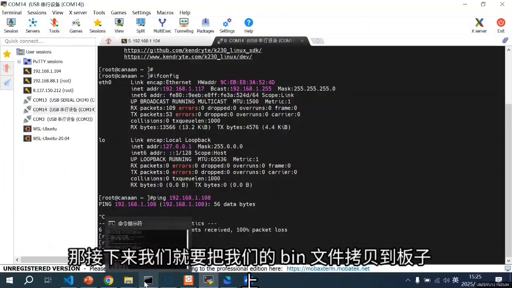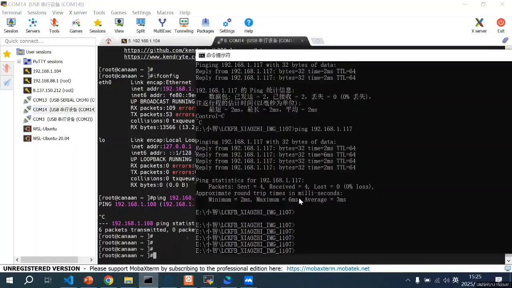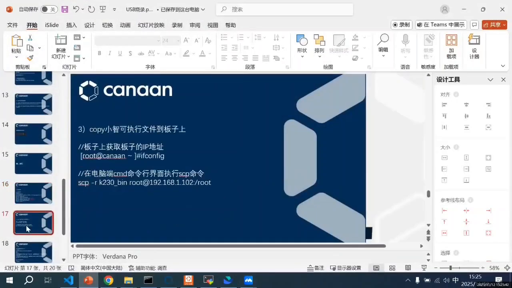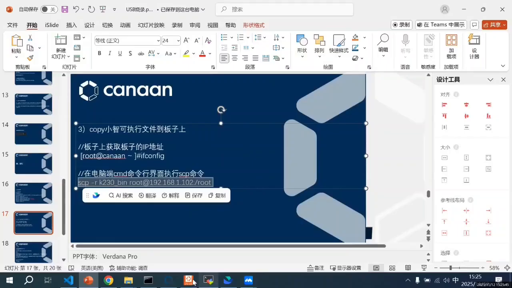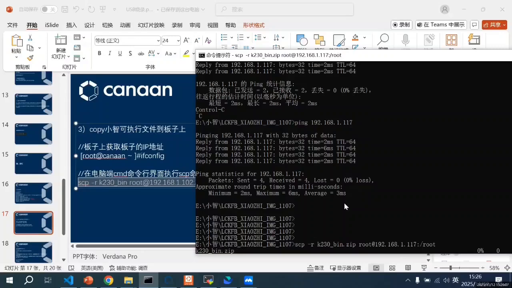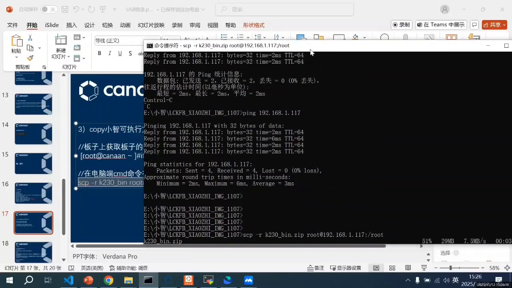Next, we copy the binary files to the board. Here we can run the scp command. You can see the copy is completed.